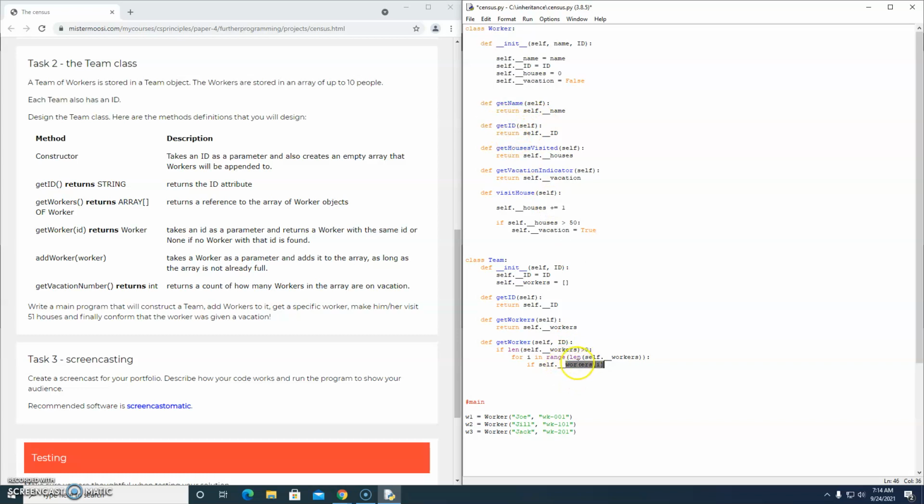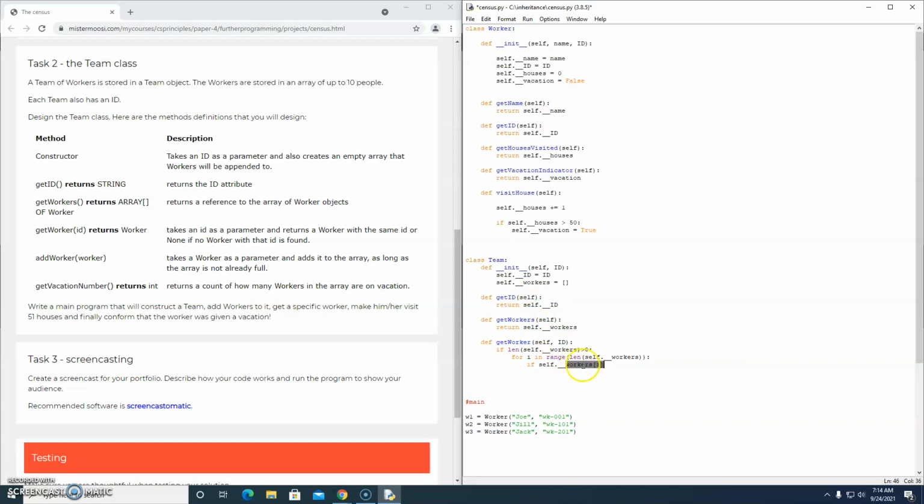Remember, this data is being defined in a different class. It's not in the team class, so we can't directly target these variables like we could here. Within the class, this method is manipulating its own class's variables, so we can just write that directly.